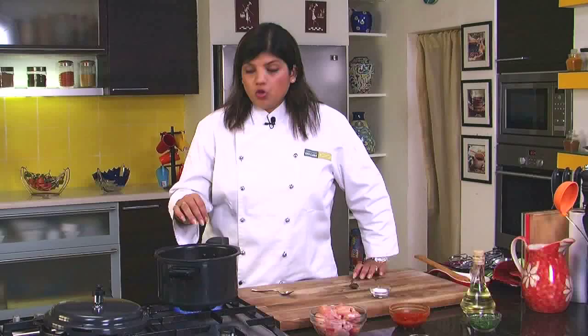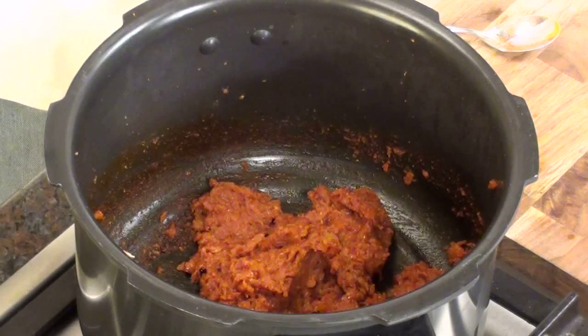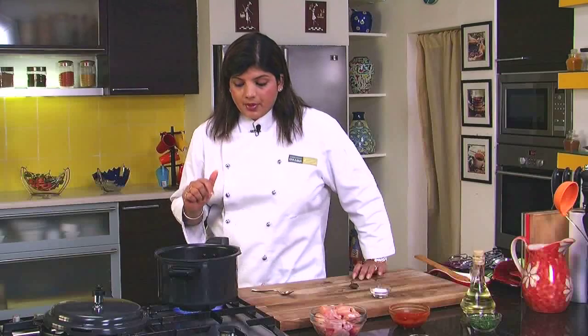If you do not want to use canned tomato puree, you could use fresh, but make sure the tomato is nice, plump and red. You just have to puree them in the mixie to a fine paste and just add it at this stage itself. But make sure that you again saute it well so that the raw flavor of the tomato totally goes. So that's what has happened here right now.